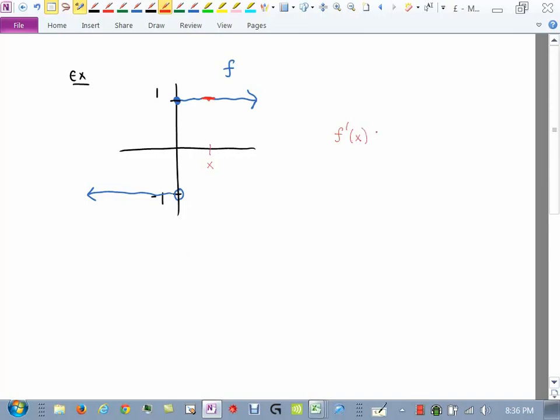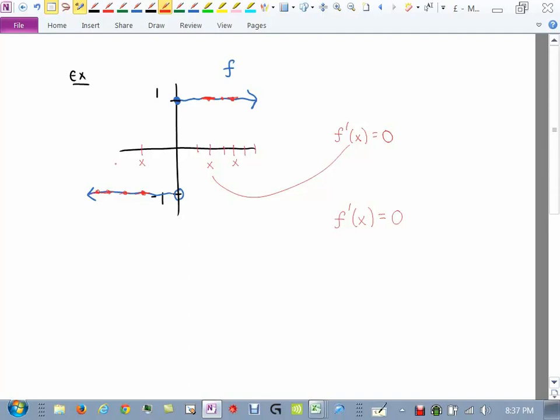Now, if we go to another point, pick something, and again, the slope is 0. In fact, any point that we pick over here, the slope will always be 0. So it looks like the derivative of this function is always 0. Now, if we pick some points back here, pick an x here, go here, and we get a flat line again, no matter what we pick to the left over here. So again, it looks like this is going to be true all the time.